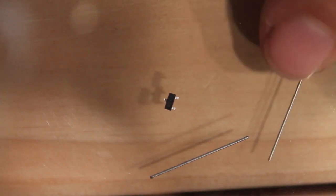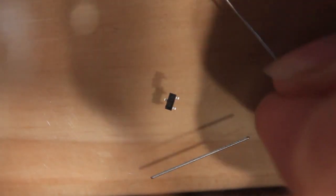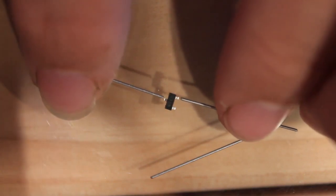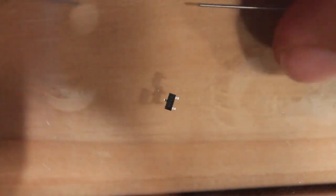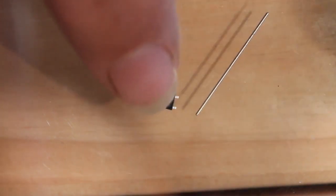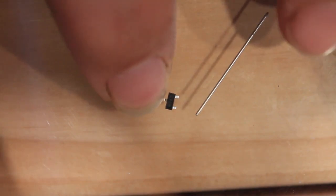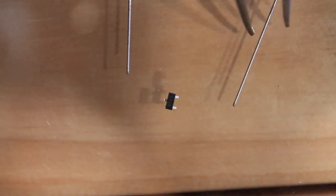Well, you solder leads to them of course. This is why it's important to keep your resistor clippings — they make excellent little breakout leads. You could solder a lead to every one of these little pins. But since we're using this specific one as a clipper — and this is a BAT54S — if you look at the configuration, if you short these two leads together and connect another lead here, you've actually got a clipper. So let's dip our leads in some flux.